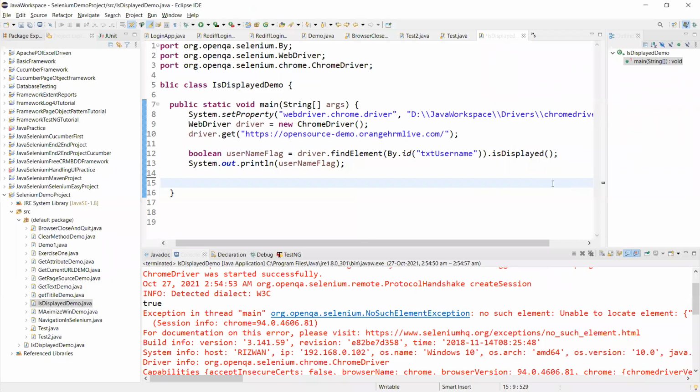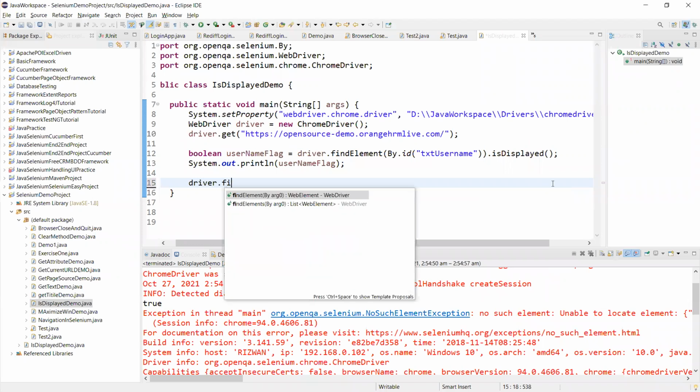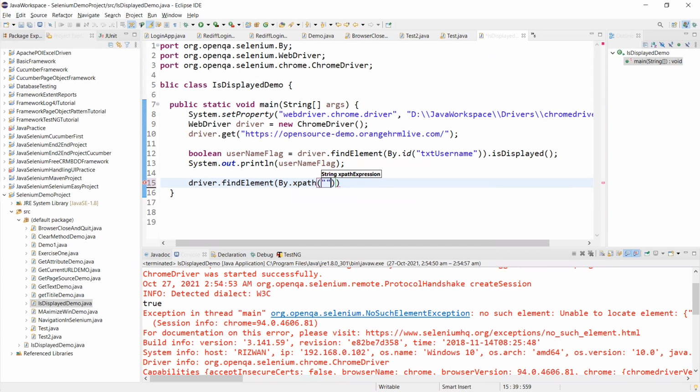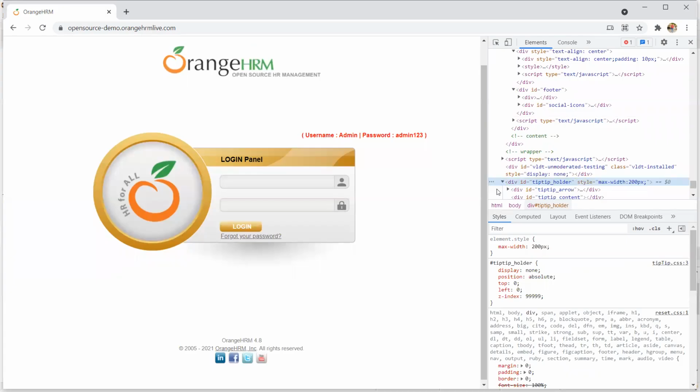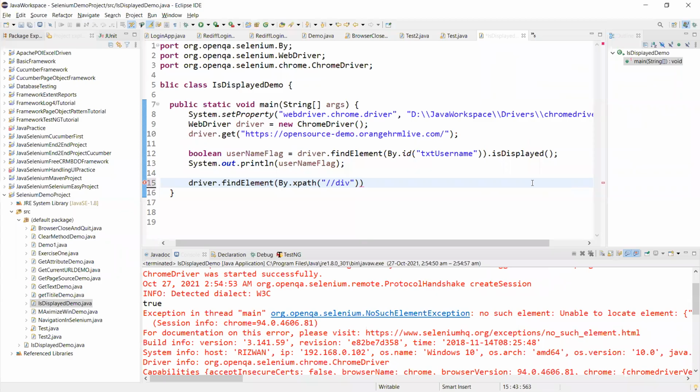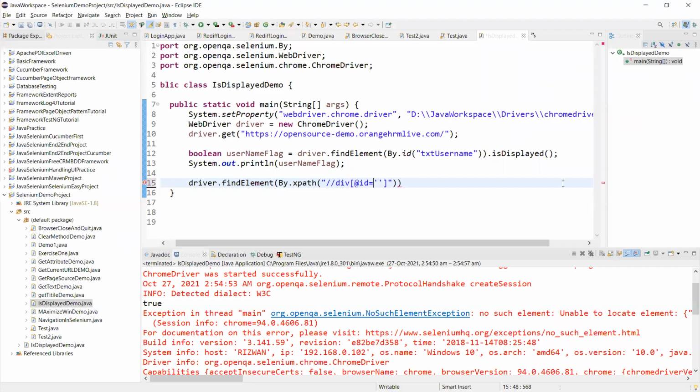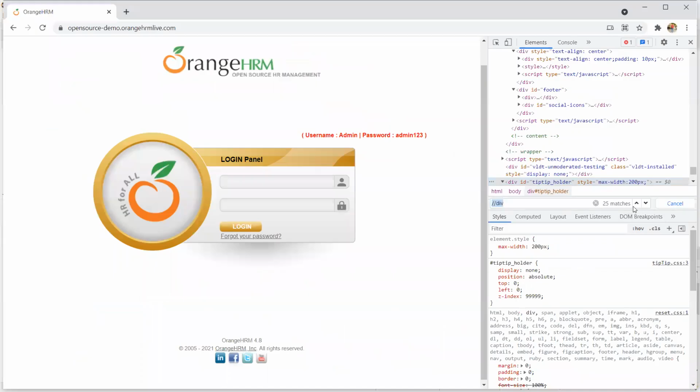So the same thing we are going to do, driver dot find element by dot XPath. What's the XPath of this? Double forward slash div, the tag is div, and at the rate id equals to, let me copy the ID, and let me verify once if I have written the correct XPath.